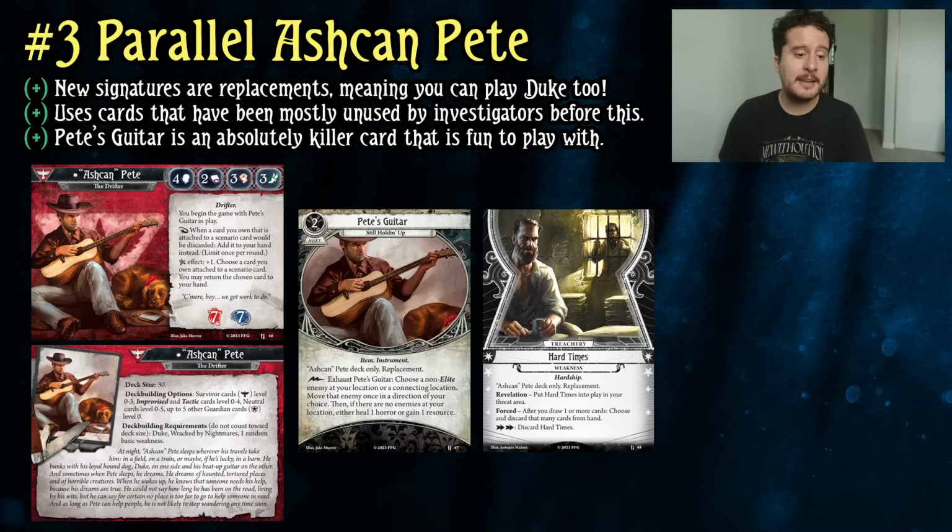But I think for me personally, as the Spike gamer that I am, the reason why I like Parallel Ashcan Pete this much is because his guitar is an absolutely killer card that is fun to play with. It's very powerful.